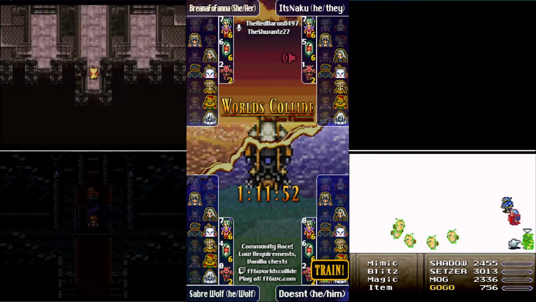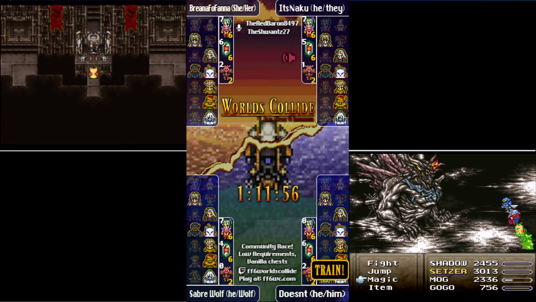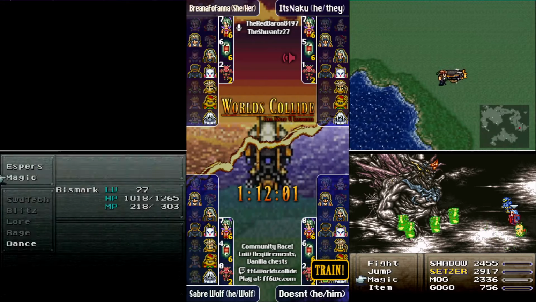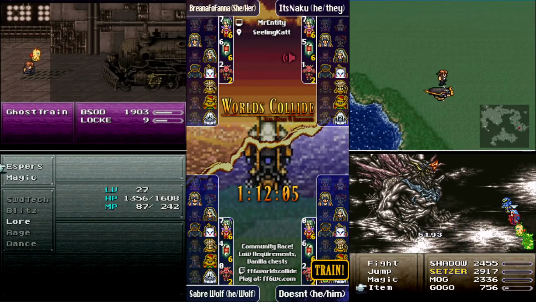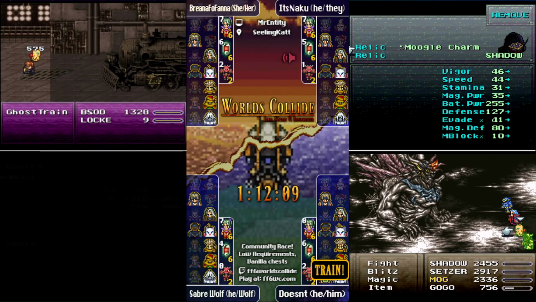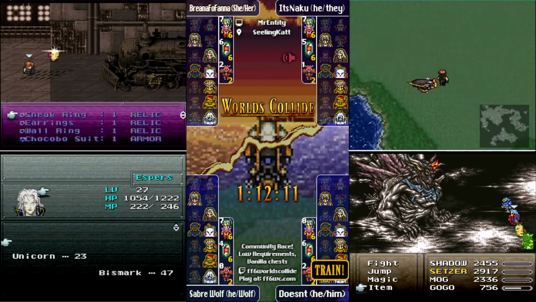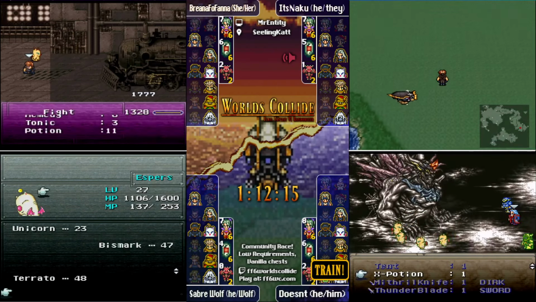You also don't want to leave the head for last, because the head will cast Quake as its death counter, and that will probably, if not wipe your party, deal significant damage, because ain't nobody got Earth protection. Meanwhile, we've got a Ghost Train on Brianna's screen. Let's see if she continues to be the meme queen of the stream, and if she does with the suplex, boom shakalaka, there it goes.